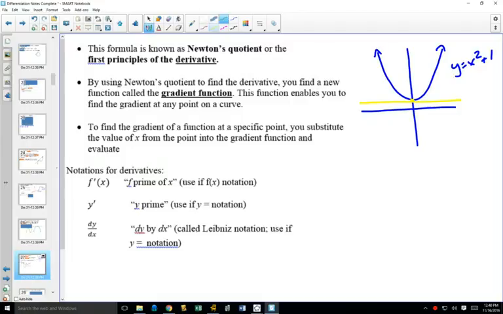We already talked about knowing that here the slope would be 0. But I can tell you that if I take another point, for example, at (2, 5), I can just look at this and say, using calculus, I know that the slope of this line is 4. And if I pick another point on here, if you pick (-3, 10), I can tell you that the slope of this line is -6. And so we'll be able to use calculus and derivatives and this definition to figure it out.